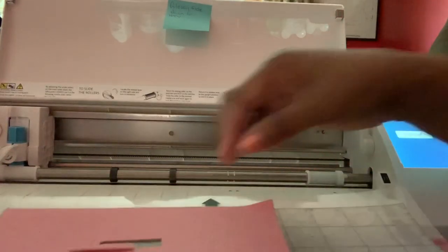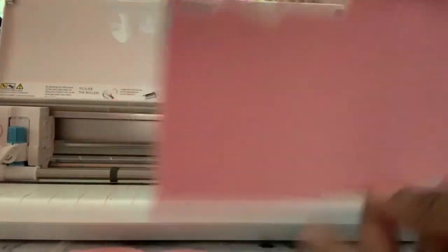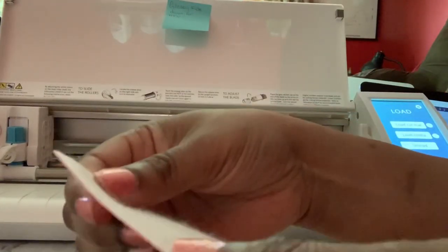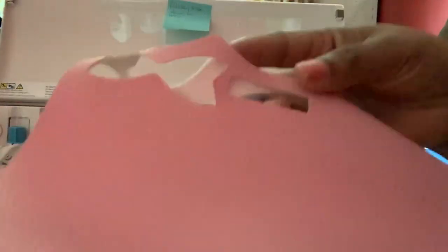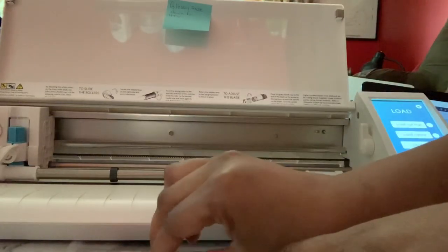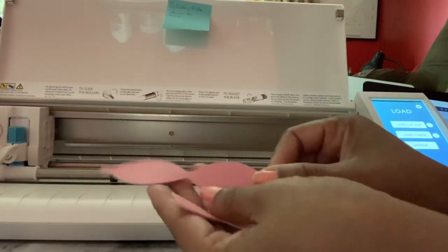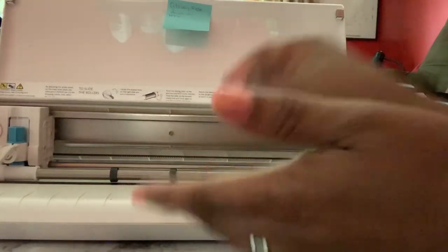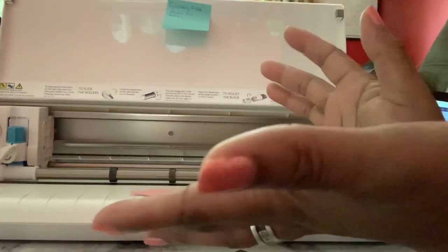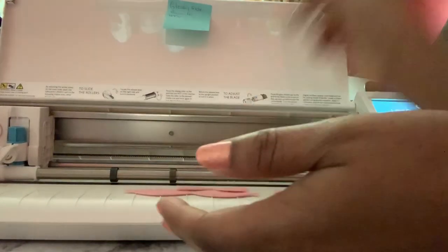We're going to unload, and as you can see, this little piece wants to come out already. We're just going to pull this off of our mat. It cut very well — and you can see the thickness. When you use your fabric blade, that's what cuts through any kind of faux leather or leather. The settings of blade 10, two passes, speed three, and force 33 are what give you clean cuts. It took me several passes and experimenting with different blades to figure out the proper settings.